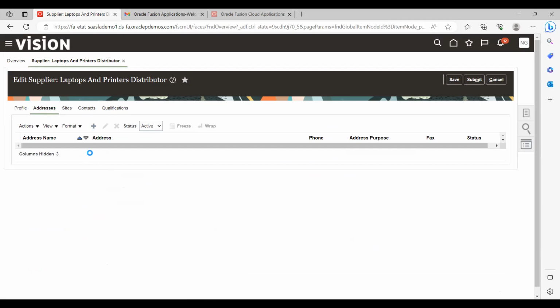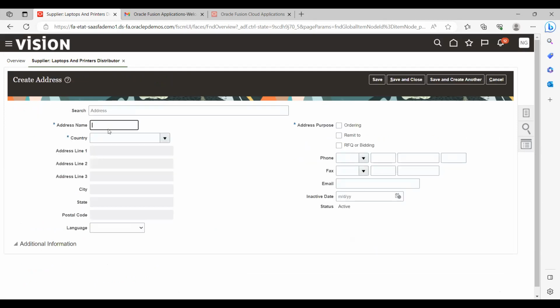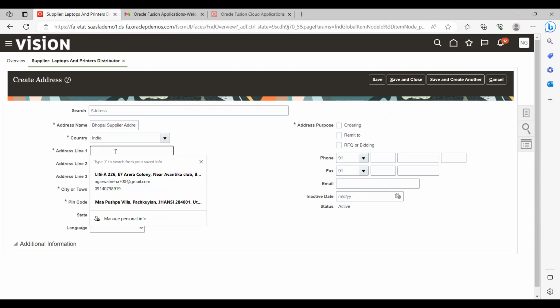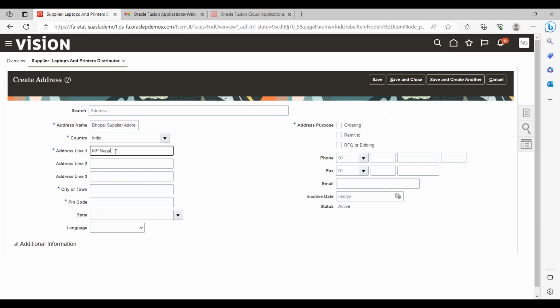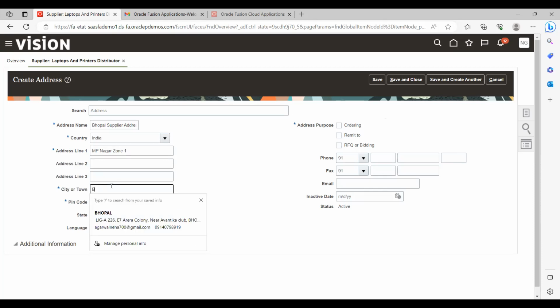So you create address here. Okay, we can provide the address line. Okay, city Bhopal.